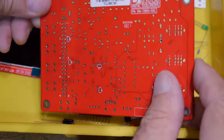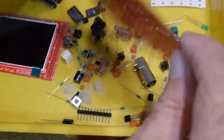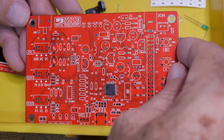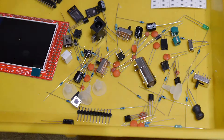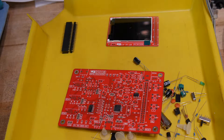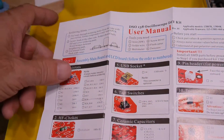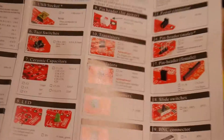Looks like a reasonable board. I'm not a big fan of red boards, but that's okay. Guess we'll start to build it. All the surface mount parts are on — they came out good. Now I think I'll go through the checklist here since they gave it to me, and as you put the parts down, check it off so you don't forget anything.